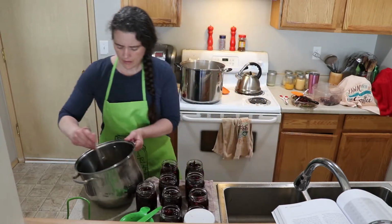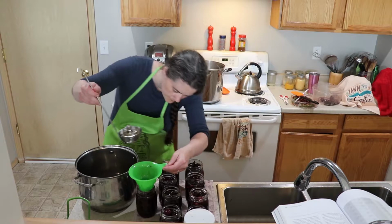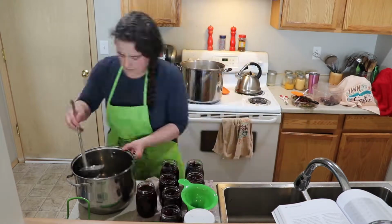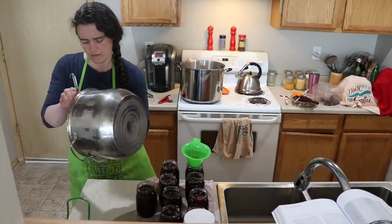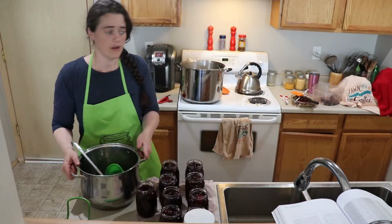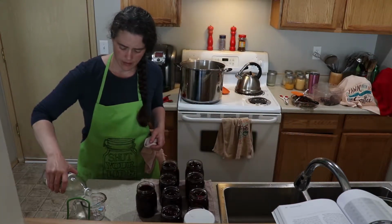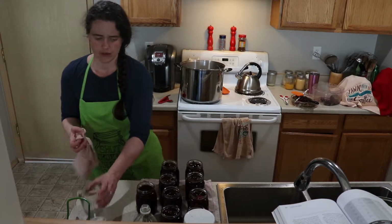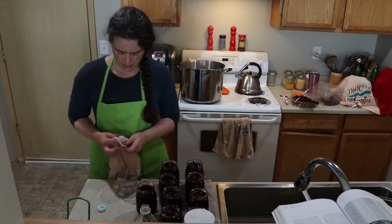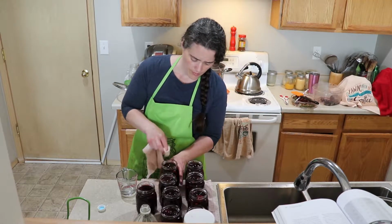All done with the debubbling. And now we're just going to go ahead and top all these off. Pretty on the money for that. Okay, so now we're going to go ahead and wipe these rims with some vinegar water, about half and half, just to get any sugar that might have gotten on the rim.